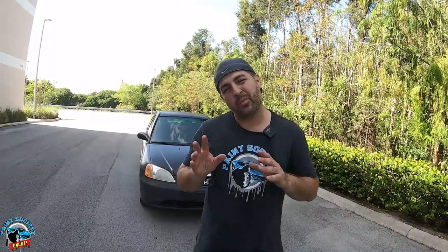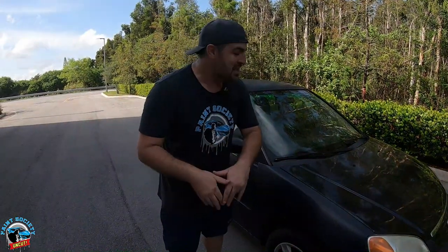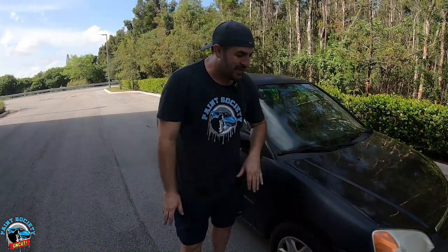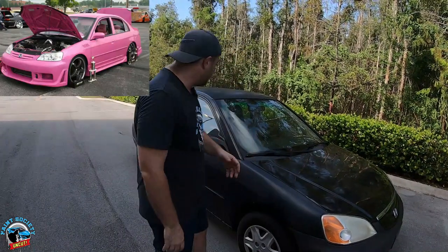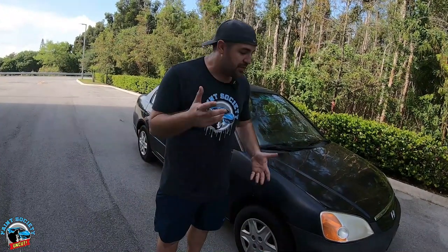We've already figured out we don't really want to work with it too much mechanically. Maybe we'll fix up a couple things, but once we put some crazy paint job on here it's going to attract attention. My plan is — I want your input in the comments. I want to make this super tacky, super crazy. Maybe orange, single stage green, lime — I even thought about a 1990s theme with fiberglass kits and a high spoiler just to make it super tacky. There are no rules with this car, so let me know.